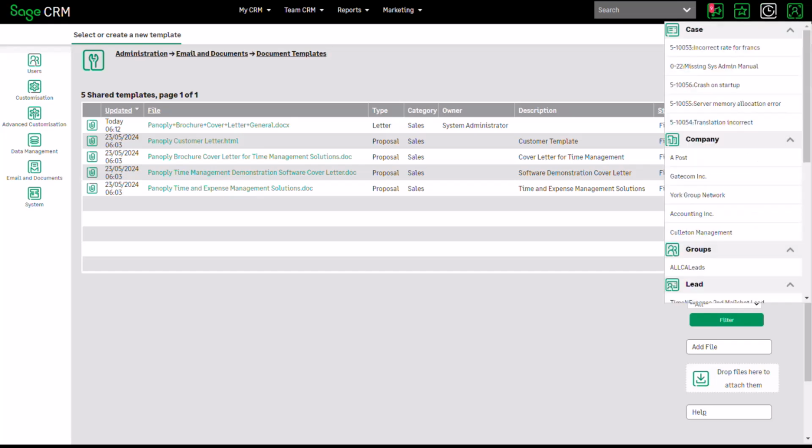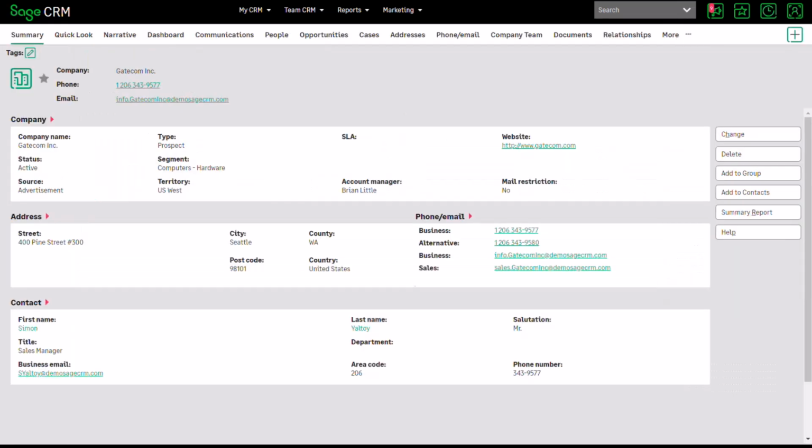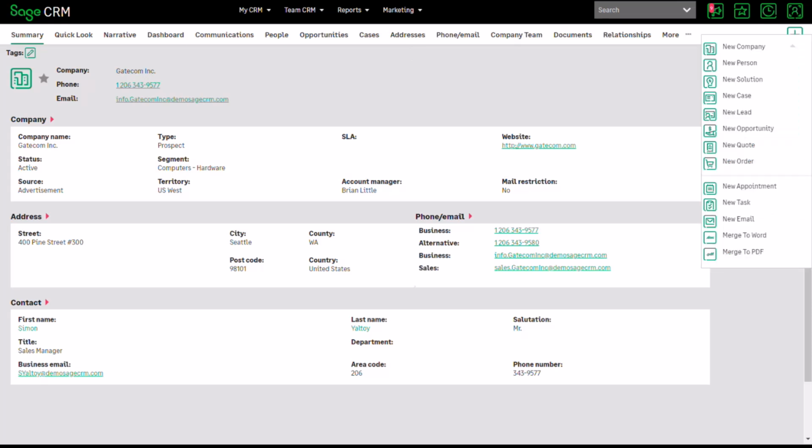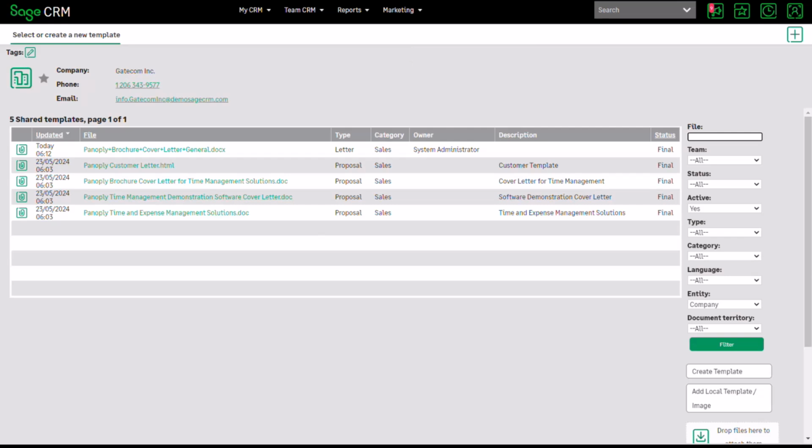So if I switch to a company, and within the company context, I can start a merge to use this new template. So I've clicked the plus sign, the new menu, and I'll select the merge to PDF option, and I can see the available templates that includes this new general cover letter.